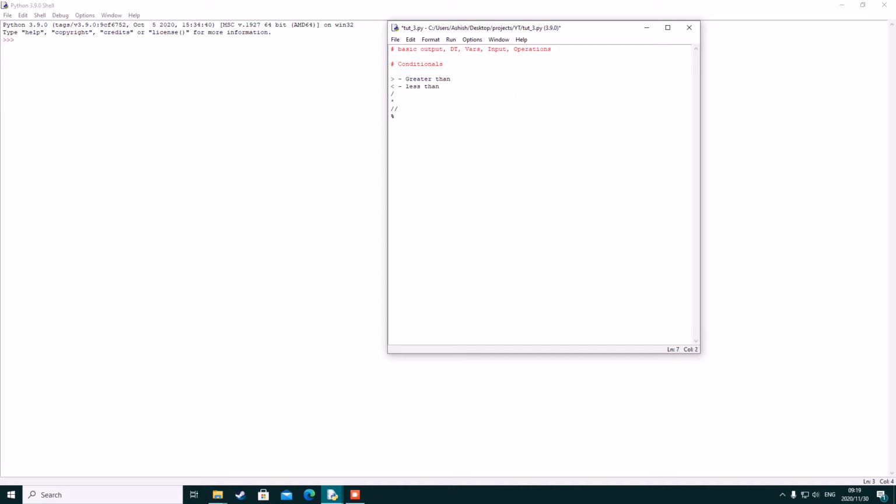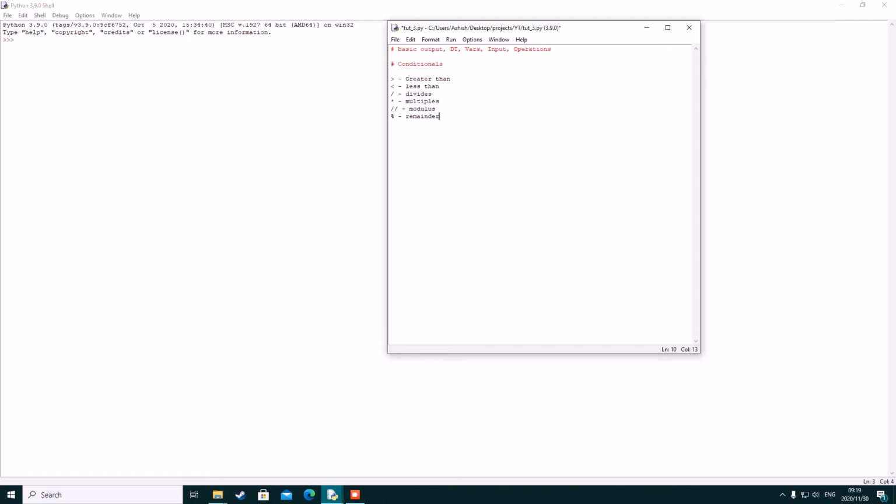The next one divides two objects. Next one multiplies two objects. This one, which looks like two diagonal lines, is modulus division. It simply returns no remainder, it returns a whole number. We'll do an example. Modulus. The next one returns remainder, and we use the percentage sign to denote this.